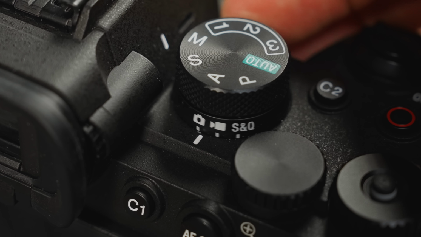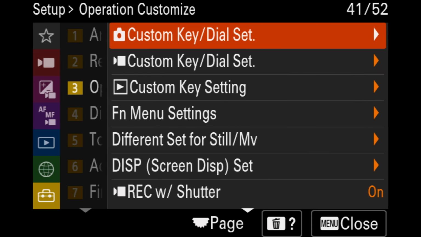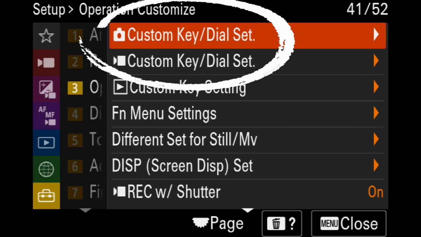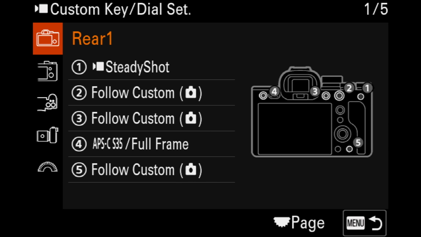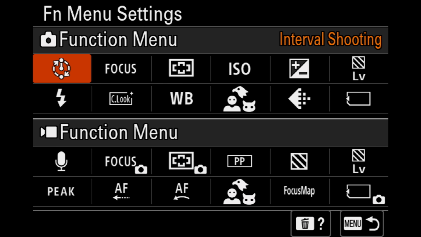Next, something that seems to have slipped by a lot of people is the fact that you can have different shooting settings in photo and video mode. Let me explain. You may already know that you can have different dials and custom buttons for photo and video modes by going into Operation Customize, choosing either the photo or video selections, and then making your dials and custom buttons what you want. This way, you can customize the button layout for what makes sense for that type of shooting. And you may also already know that there are custom function menu settings for both photo and video, so when you customize the function menu, they show up on top of one another.